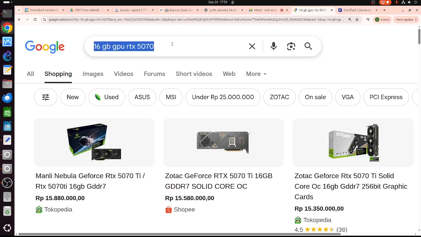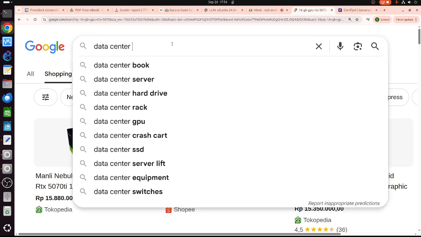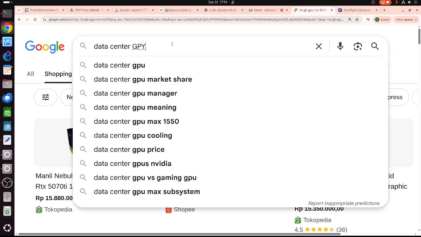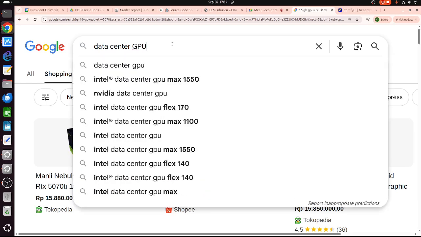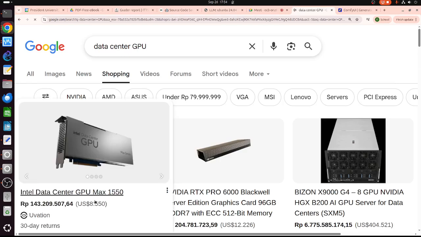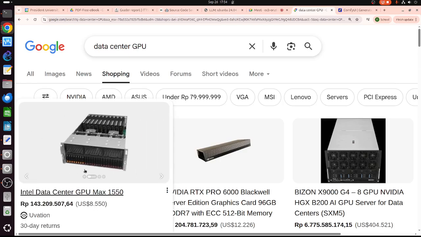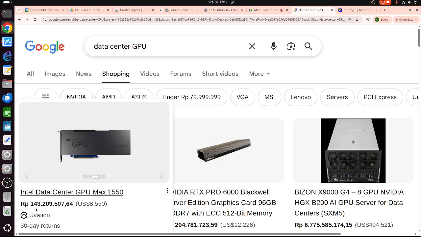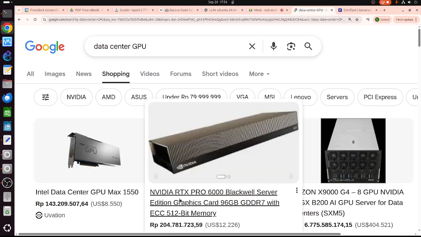If we are more serious, I recommend a data center GPU. The old name is Tesla, but I think the newer name is data center GPU. Intel is like 140 million.